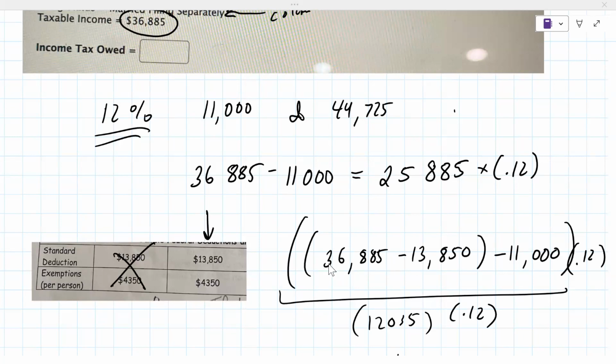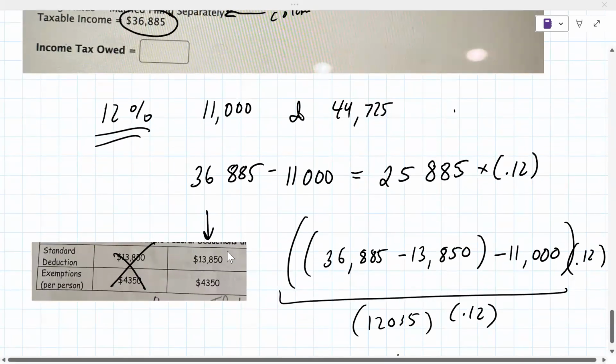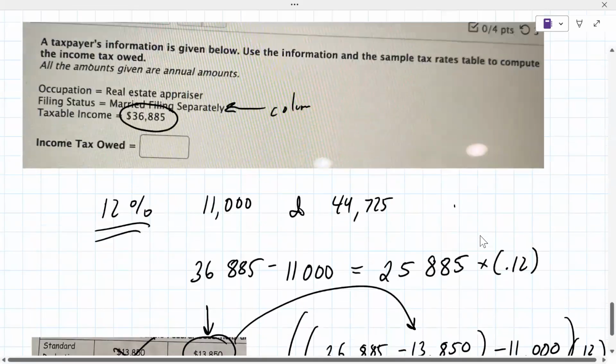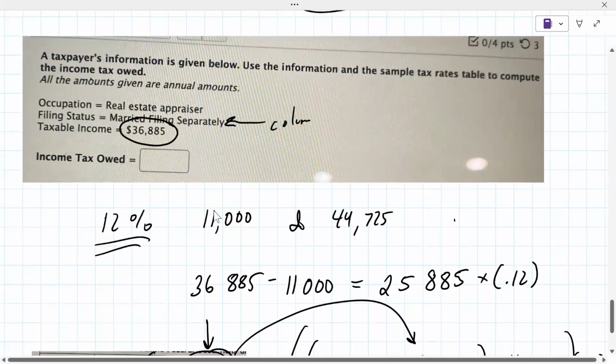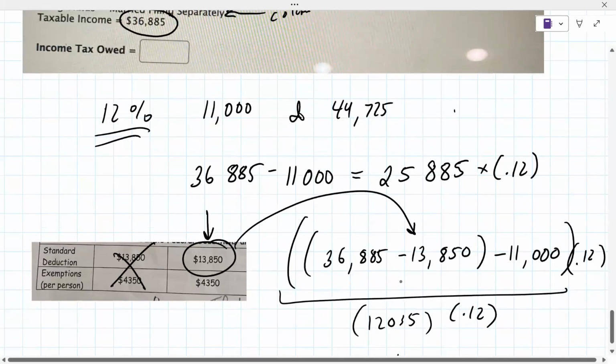Let's just go through it step by step. You're taking your initial taxable income, and you're subtracting out what's called a standard deduction. So subtract that first. Then, and this is what I don't think most people understand and why this is so weird, you don't pay any tax on the first 11,000. So you only have to figure out how much more than 11,000 did you actually make. So that's going to give you the 12,035.